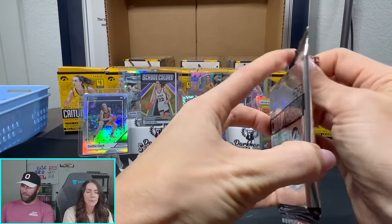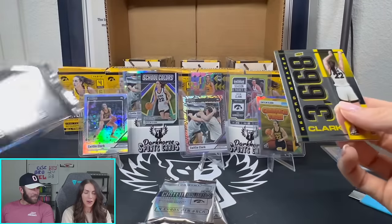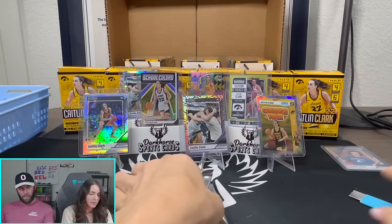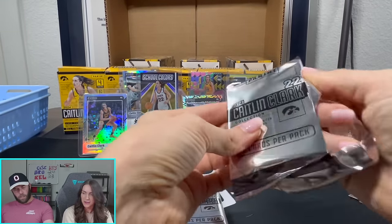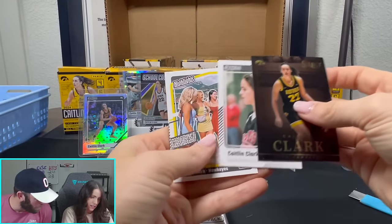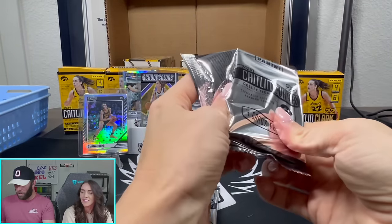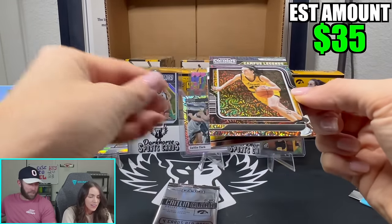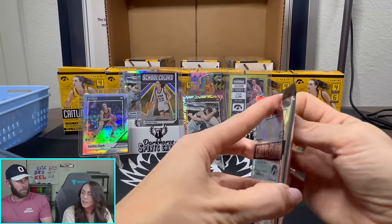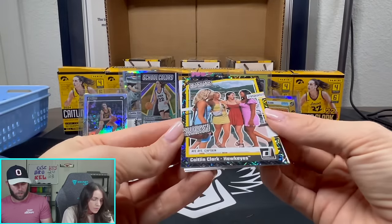Would a numbered card be deeper in the stack, or do I just look and throw? You never know — that numbered card was second in there. Just look at the front and check. It's only four cards, it's not like you're going through a whole lot. You can power stack too after this. So you rip every single pack and then stack all the cards and go through them all at once.